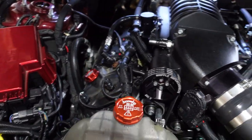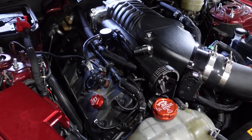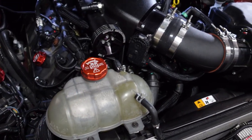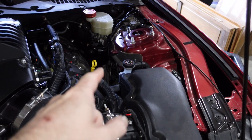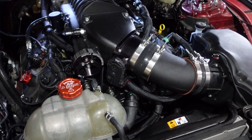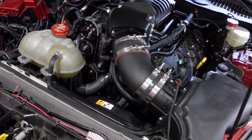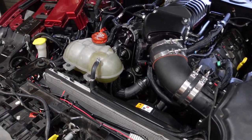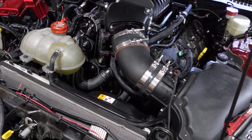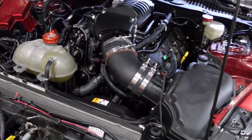We have got everything buttoned up on the car. Got the spark plugs in, coils are bolted down, wires are connected to the coils. Got coolant in the degas bottle. We've also got coolant in the supercharger cooling system, and we're ready to go, man. We're ready to crank this thing up. Need to crank it up, turn the heat on full blast, and watch the coolant level for a little bit, and add, if necessary, once I shut the car off and it cools back down. So we're gonna do that. We're gonna let the car run and make sure the coolant level is what it is.